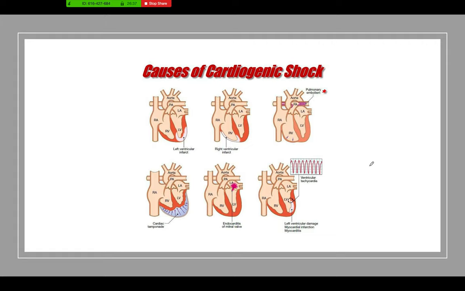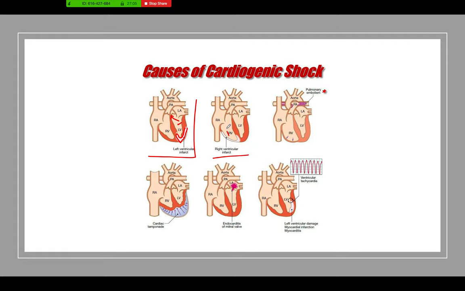And so just sort of looking at our different causes of cardiogenic shock, we mentioned there is an infarct of the muscle of the heart. So here, having a myocardial ischemic event means part of the muscle of our heart is going to die. Now, if that part of the muscle dies, it's not contracting anymore. That means blood is just accumulating here in the left ventricle and is not being pumped to the brain, to the extremities, et cetera, causing shock. Right ventricular infarct.